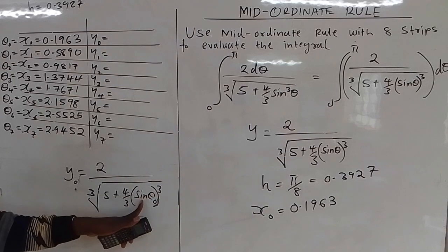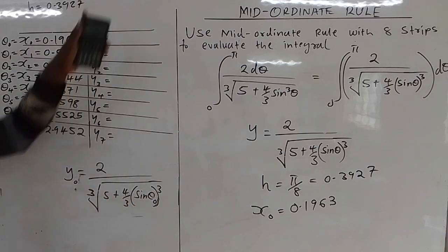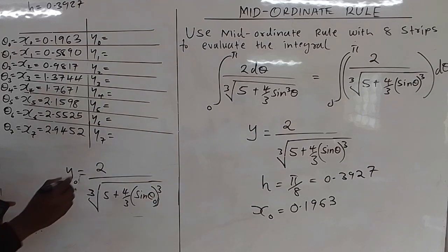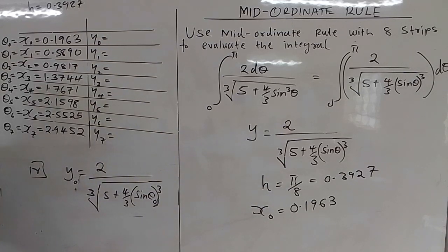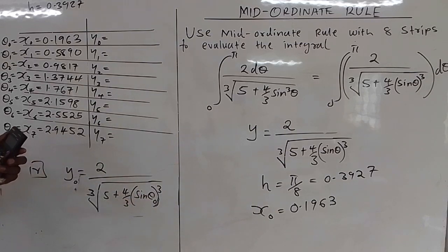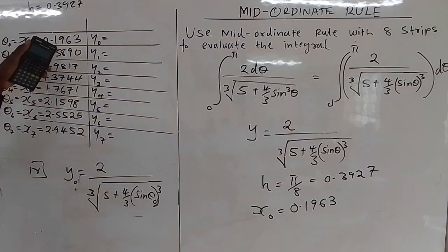You start by this side, isn't it? You know your calculator is in pi radians because these values are in pi radians, isn't it? Your calculator must be in R. Tuko pamoja. Then you start by looking for this side, sine theta naught, isn't it? You press in the calculator sine. What is your theta naught?